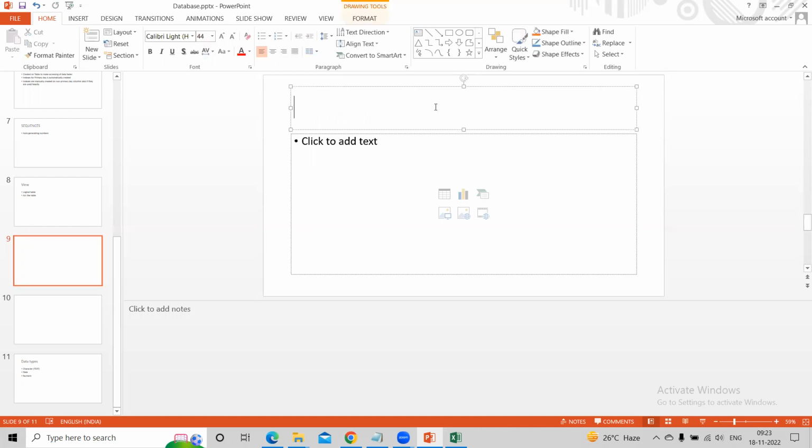Then you have triggers. Now, triggers are automatic. These are code, programs that we write to automatically do certain tasks.